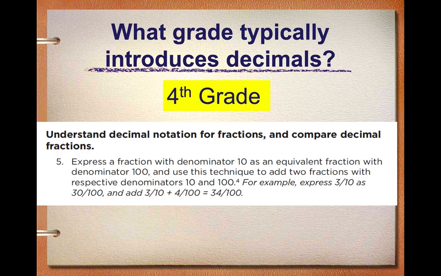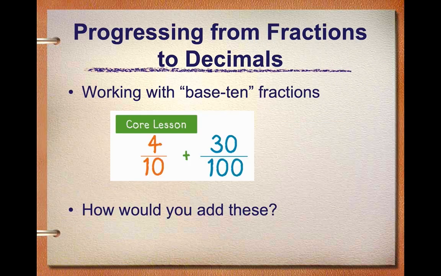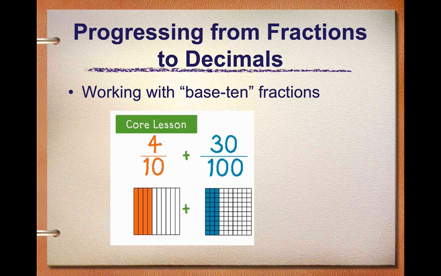As teachers, we need to make sure that we really emphasize this and help kids grasp it. So what the standards do is start kids working with what are often called decimal fractions: fractions that have denominators of 10 and 100, or eventually 1,000, because that's what decimals are. In a base 10 system, we're dealing with tenths and hundredths and thousandths. For example, with this standard, we see kids working on things like this. These are base 10 or decimal fractions, and kids are getting used to adding these up. We're not using decimals yet, but getting used to the language of 4 tenths plus 30 hundredths.